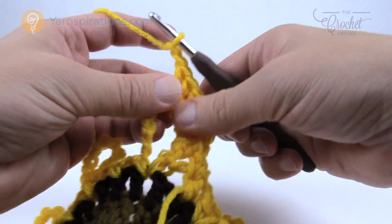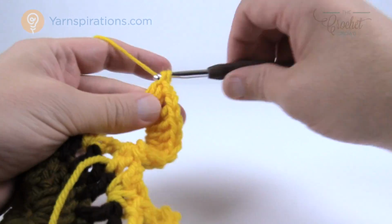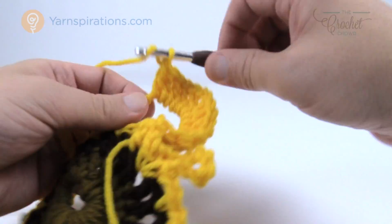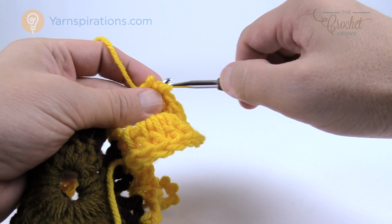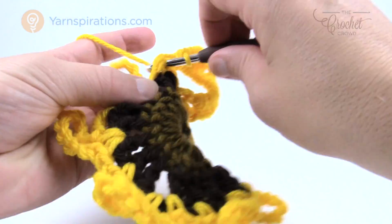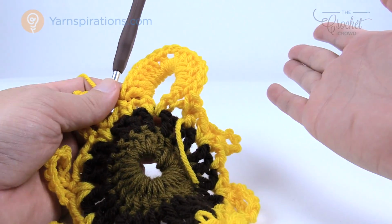So there's one side done. Chain 2 once you get to the top, and then I want you then to come down doing all 7 in a row. So the first one we ever start with, we don't do any bridging because there's nothing to bridge to. Okay, so that was 3, 4, 5, 6 and 7. Once you get all 7 done, you're just going to do a single crochet right into the middle single crochet that's right in between the 2 petals. When I did this the very first time, the very first sample, I did not notice the bridge area, and so you end up with 8 of these, and they're not joined to anything, and they just flop all over the place.